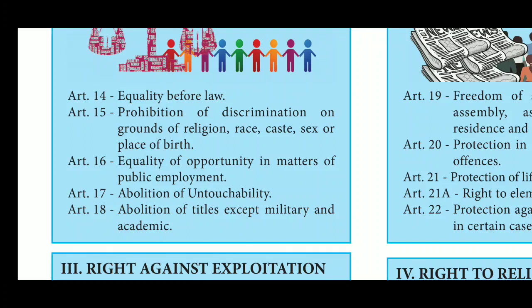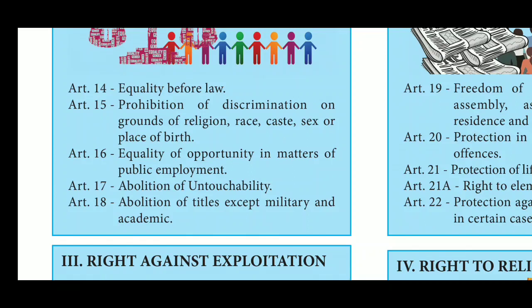Article 16. Equality of opportunity in matters of public employment. Explanation. Article 16 states that no citizen shall, on grounds only of religion, race, caste, sex, descent, place of birth, residence or any of them, be ineligible for or discriminated against in respect of any employment or office under the state.